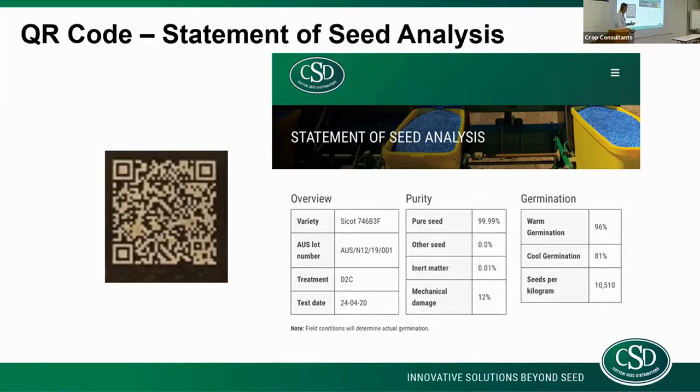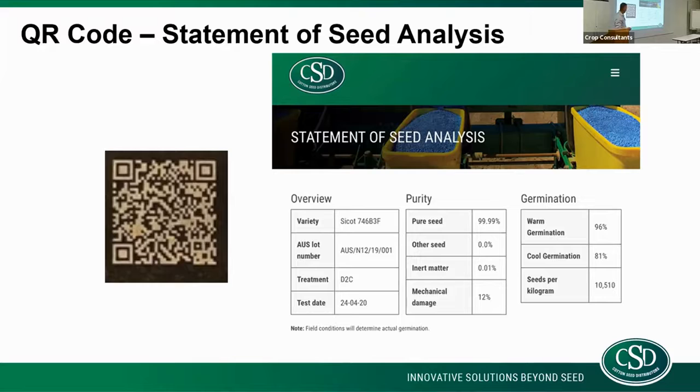So mechanical damage, from a CSD QA point of view, is measured as anything from a pinprick to a scratch to a chipped seed coat. So yeah, we'll be communicating with industry if anyone's over 12%. Effectively, what we're suggesting is that the germination information that's been provided for these seed lots is spot on. There is no problem with germ.